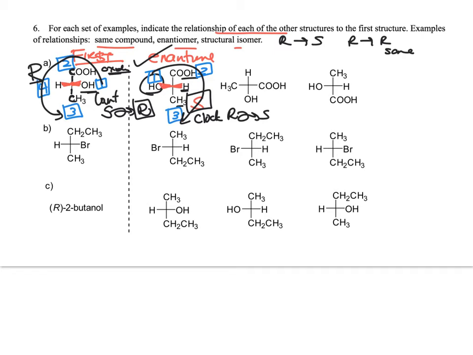Now this one's harder to see because we don't have the carboxylic acid on the top, and we just have it a little different. So we're going to need to do our assignments. So this is your asymmetric carbon. Oxygen is 1, carboxylic acid is 2, the methyl is 3, hydrogen is 4, and what is on the horizontal is like a bow tie, it's coming at you. So now when you do the 1, 2, 3, you see that's counterclockwise, which is S. This is a misprint, it should just be OH.